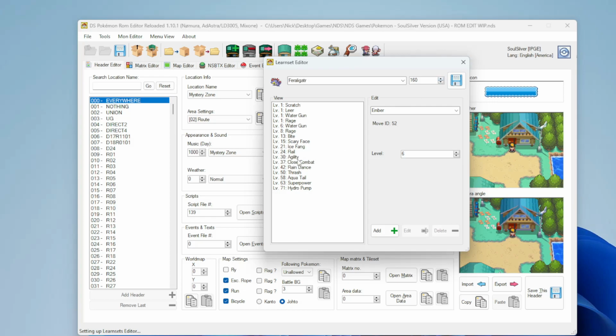You don't learn anything except for Agility when you do evolve, and then at 37 you get Close Combat. At 42 you get Rain Dance, just powers Feraligatr up and its teammates. You can go for a Rain team if you'd like. Thrash at 50 is just strong, followed by Aqua Tail, Superpower, and Hydro Pump at level 71.